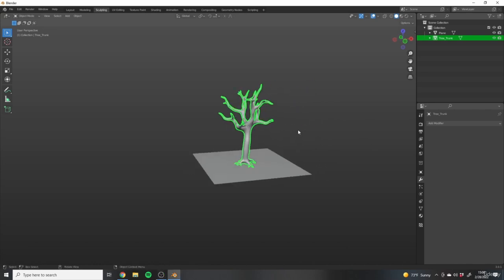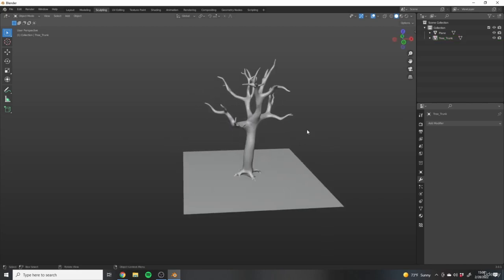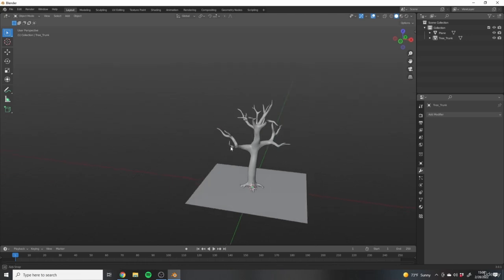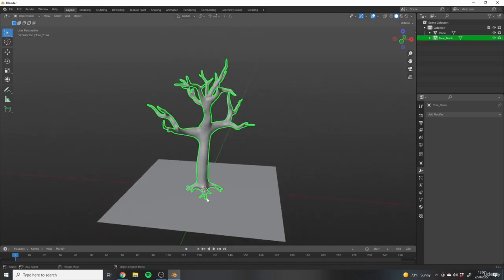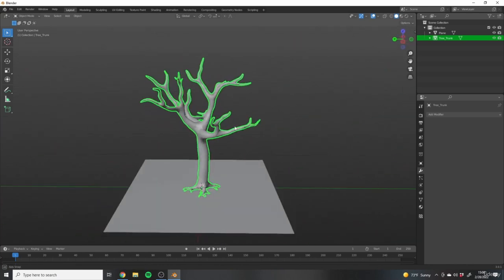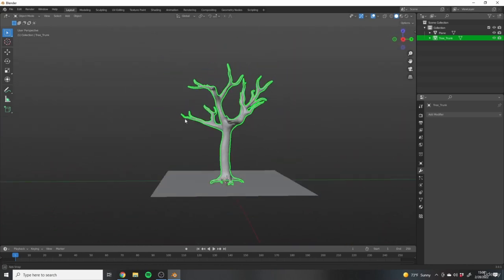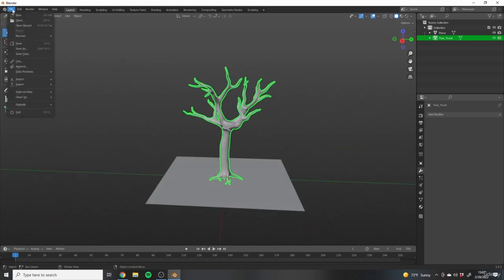So again, you could spend a lot more time on this and make it exactly how you want it, but I just want to take a moment to appreciate how far we have come already. We started out this course by making a tree, and we've made a tree again here now, and it has just come so far in detail and what we are able to accomplish with it. I mean, if we want to compare them, we can go to File and Append.